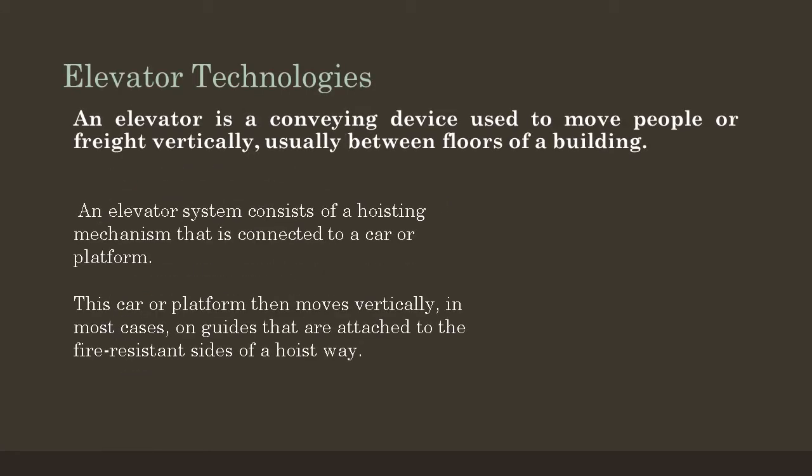An elevator is a conveying device used to move people or freight vertically, usually between floors of a building. So elevators are vertical transport systems that transport people between floors of a building or between stops, going from the ground level of a building up to the higher levels or vice versa.